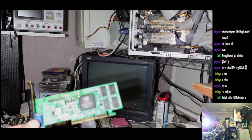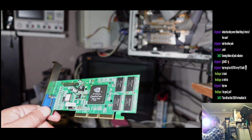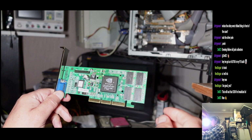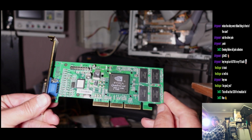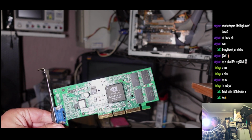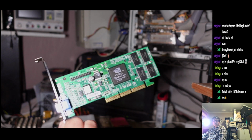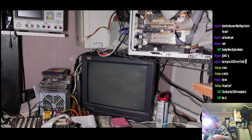This is another, so these cards here came from Trade Me. Put it this way, I think landed, it was about 45 bucks or something. Landed, it was like 35 plus 15, maybe 50 bucks for a bunch of cards, all untested. But I took a punt. This here is the NVIDIA Quadro 2, so more like a CAD / workstation type card. Just doing a bit of reading on it. It's got ECC RAM. Equivalent to a GeForce 2 MX / 400, I think is what the site said. Roughly. I also benchmarked that, runs perfectly fine, no worries.